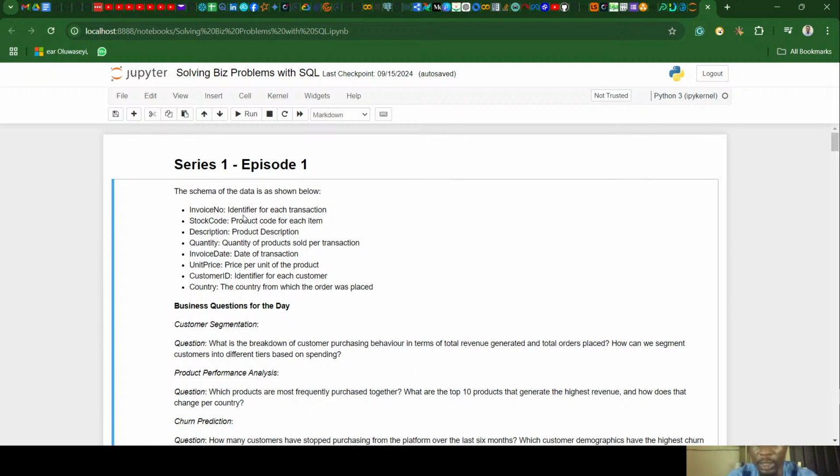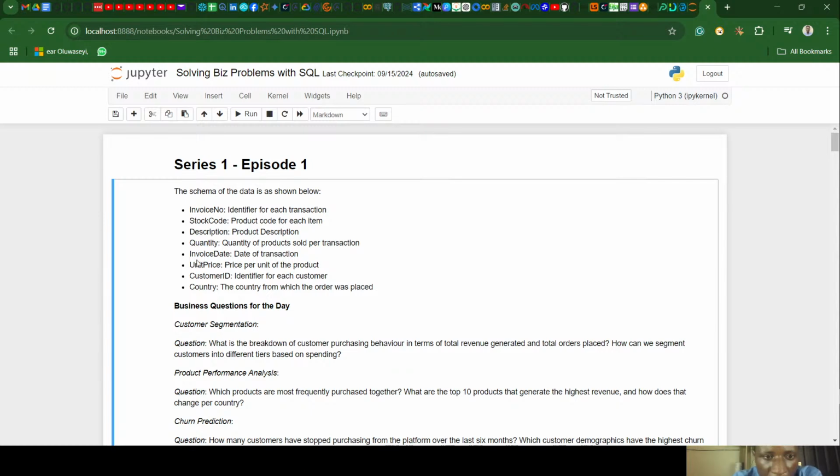Invoice number is the identifier of each transaction. The stock code is the product code for each item that uniquely identifies the product purchased. We also have description, which gives a product description, and quantity, which shows the quantity of that product sold for that particular invoice.